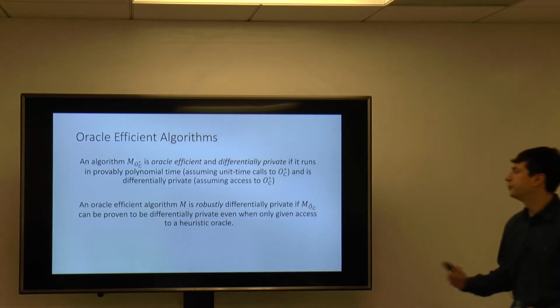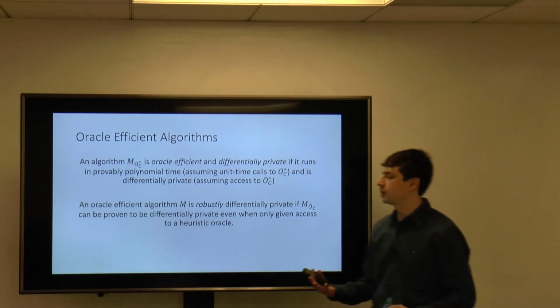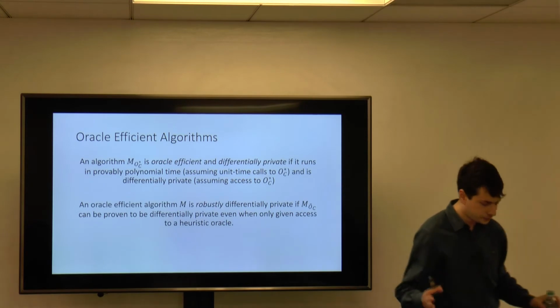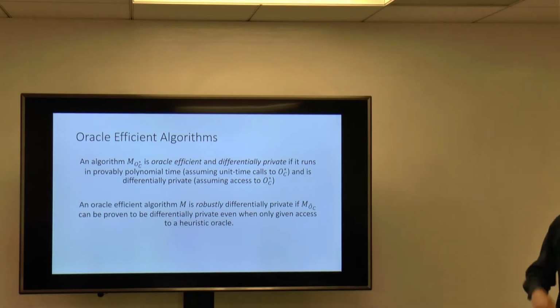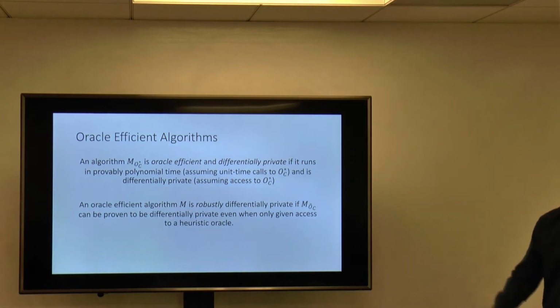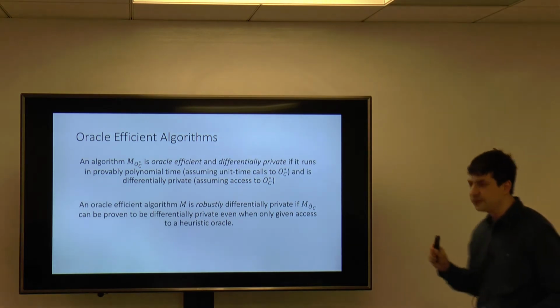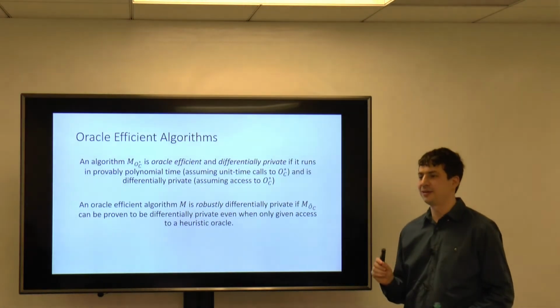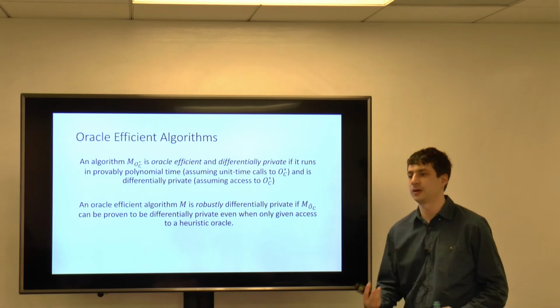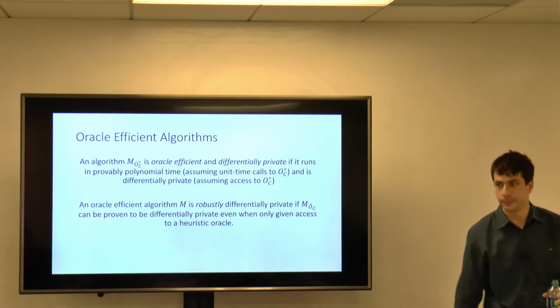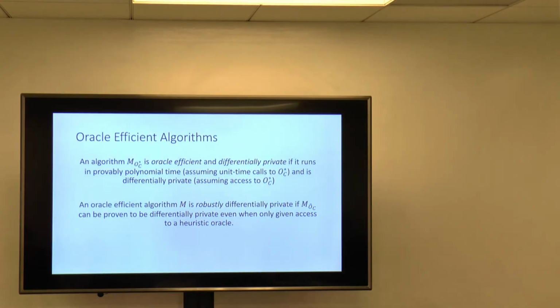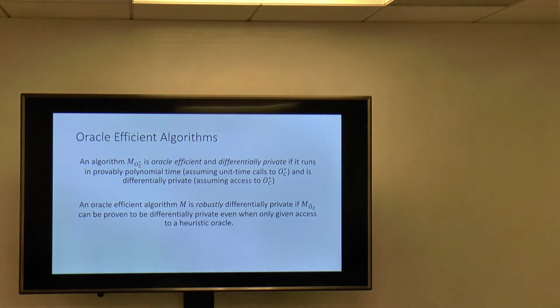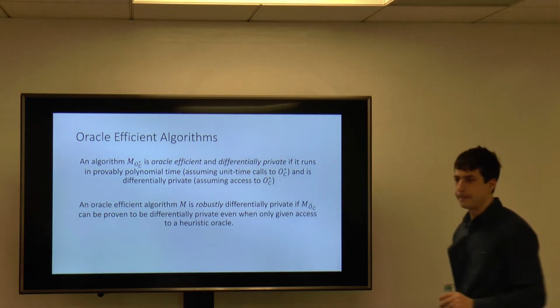I should still prove things, like I can still assume that the oracle works when I'm proving that the thing runs in polynomial time, or when I'm proving that the thing gives a useful answer. But when I sit down to prove that the thing is differentially private, I shouldn't rely on the fact that the oracle you gave me was a real oracle. Unlike in this first definition, where I'm allowed to.